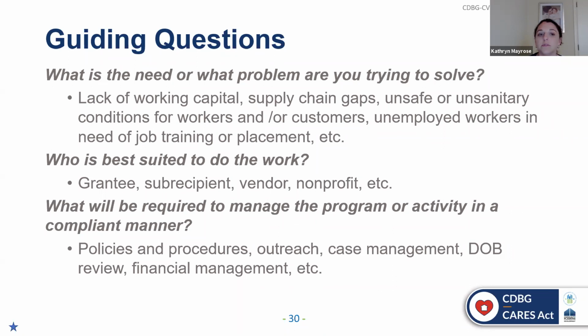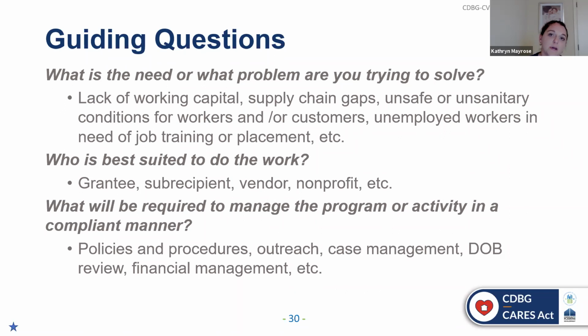So, those are some potential problems that your community might be encountering that could point you in the right direction when you're doing a needs assessment, to give you an idea of where to look to start trying to figure out what the needs are. Once you have identified the needs and gotten an idea of what the most pressing problems in your community are, then you're going to want to figure out who is best suited to do the work.